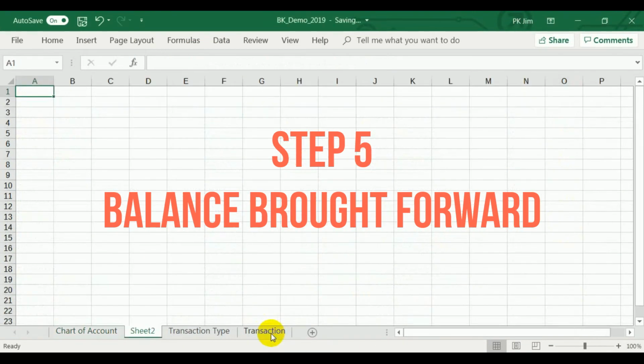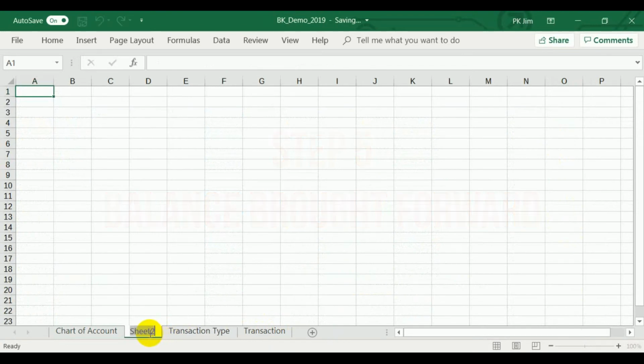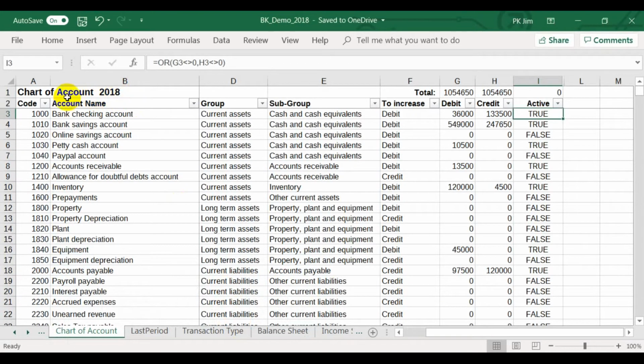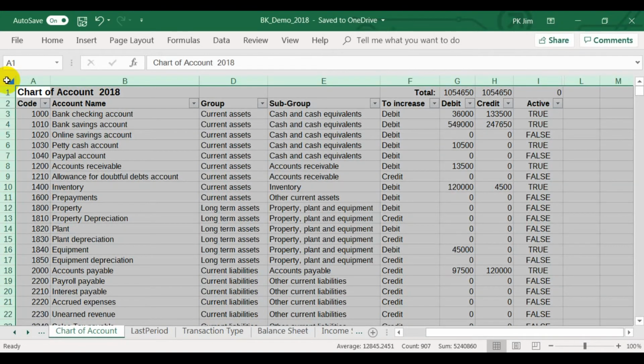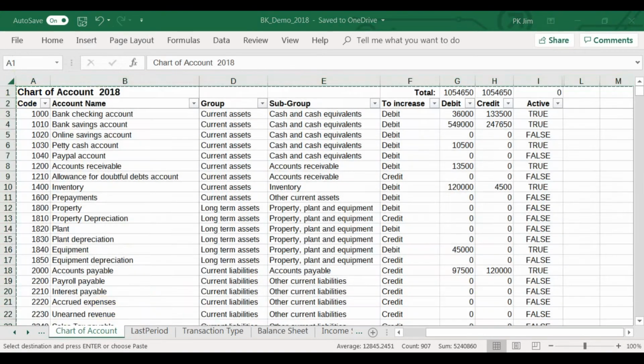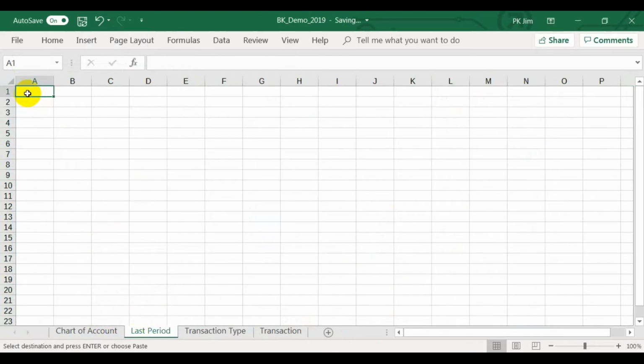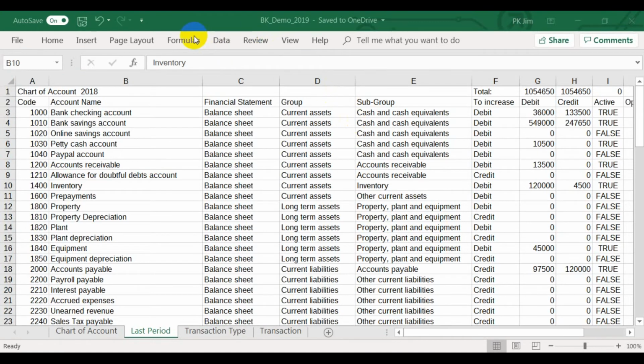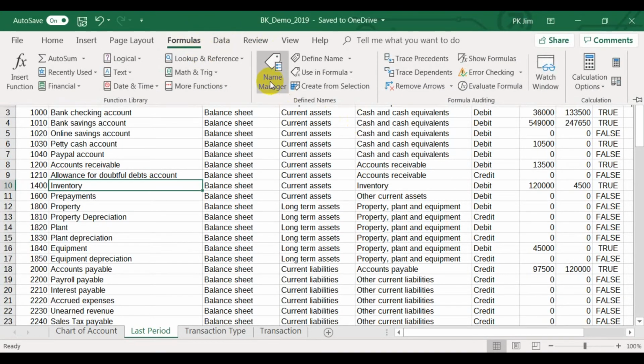In bookkeeping, we also need the balance brought forward. Balance brought forward is actually the closing balance of last period. So we may copy the last period's balance to our workbook. Then define a name for this balance brought forward.